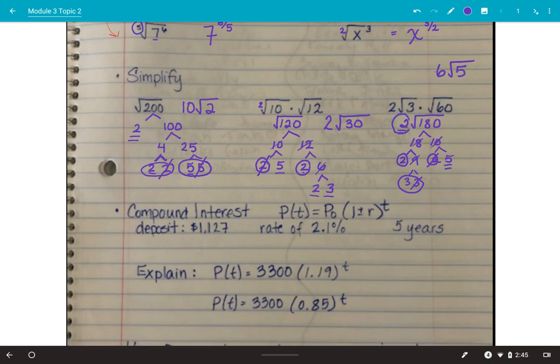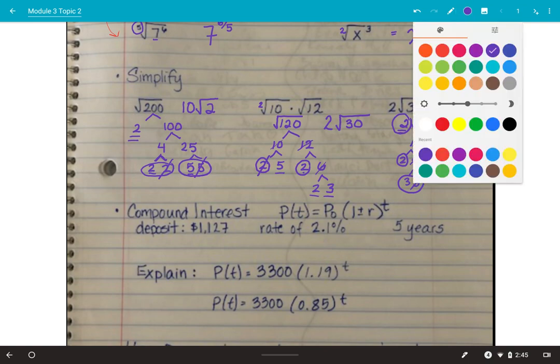And we can't forget about that 2. I'm going to put the 2 in front, and all you're going to do is multiply those two numbers, 2 times 6. So the answer is 12 square root of 5. Sorry, I forgot the 1. There, that's it. So those are going to be exponentials, simplify square roots, which does come in handy when we get on to quadratic formula. But that will be module 4.